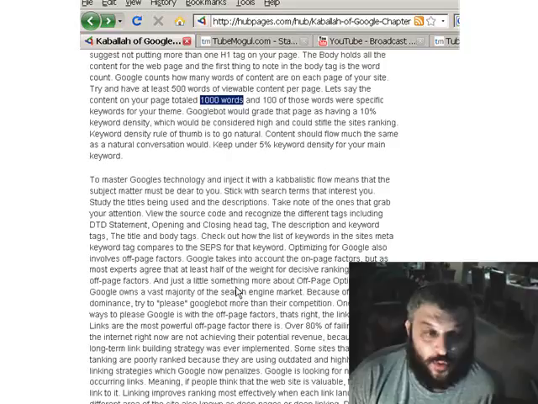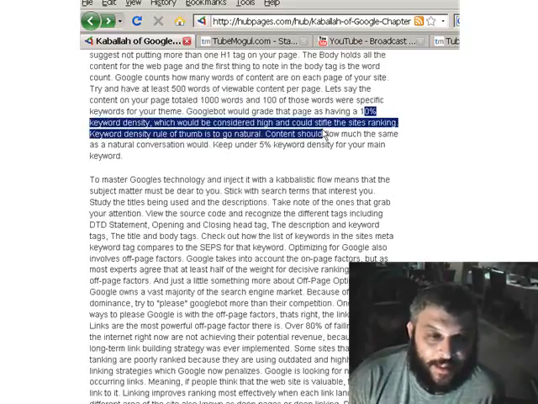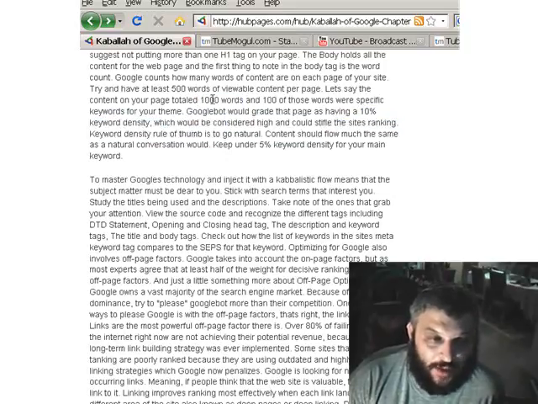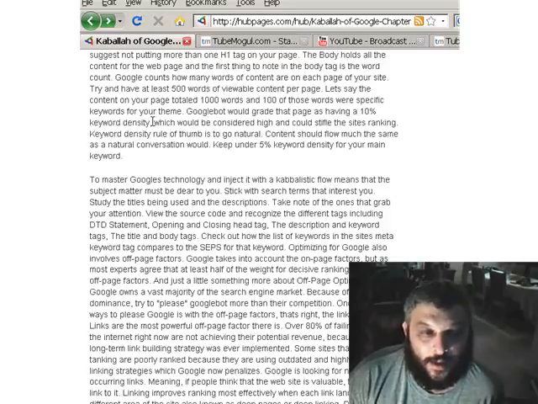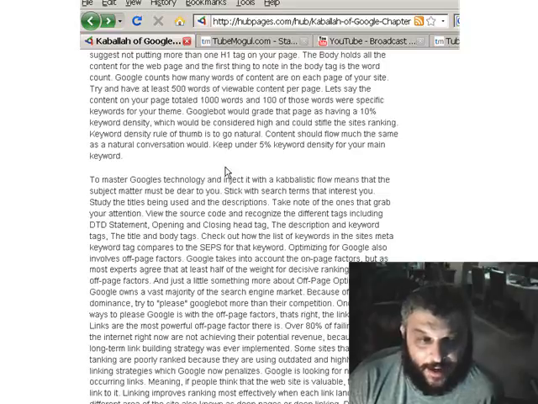And 100 of those words were specific keywords for your theme. Googlebot would grade that page as having a 10% keyword density. 100 of the 1,000 words are 10% of the words. And if they are specific keywords for the theme, that's a 10% keyword density. That would be considered high and could stifle the site's ranking.